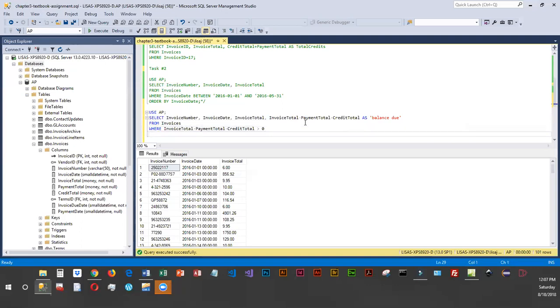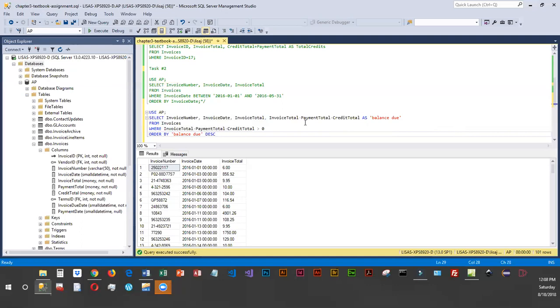And if it is, I want the row displayed, and I want all of the rows sorted in descending order by the balance due. So for sorting, you are allowed to use an alias. So I can say order by balance due, and I want that in descending order.